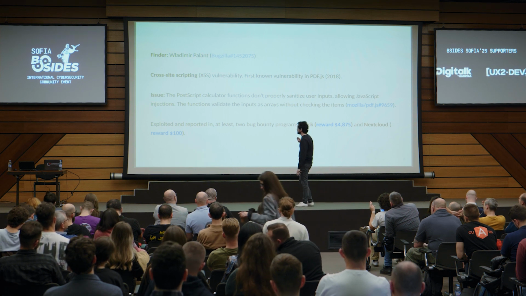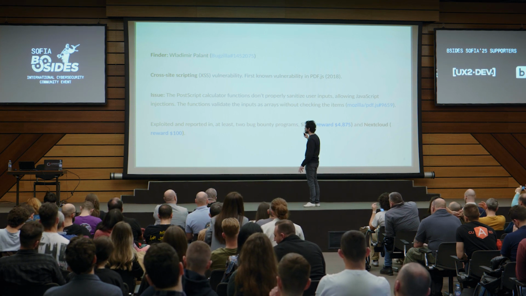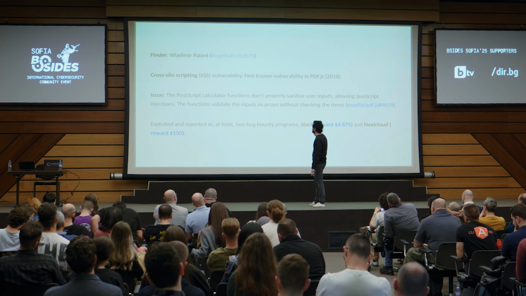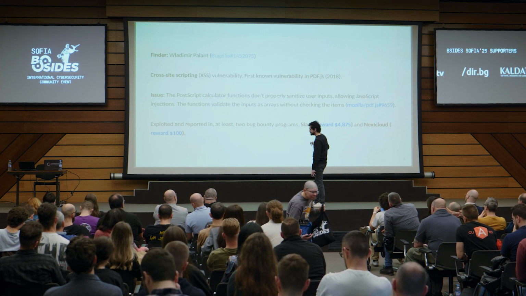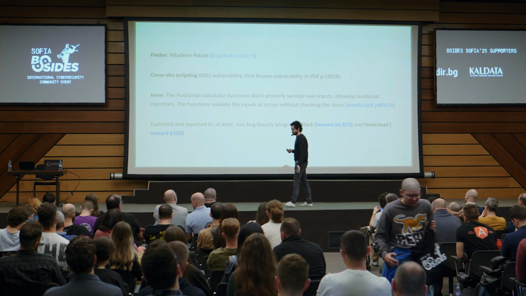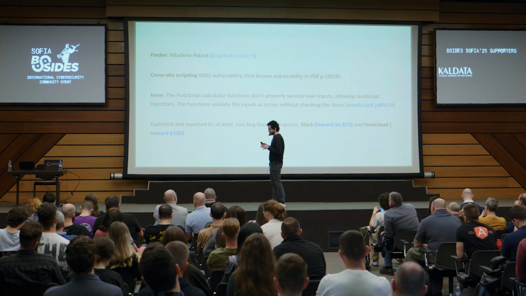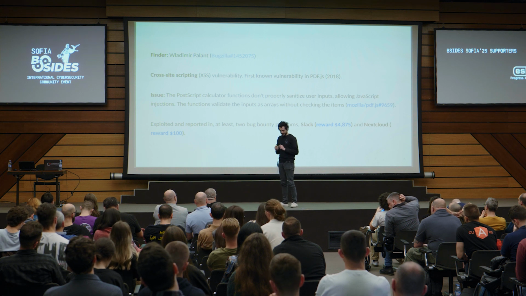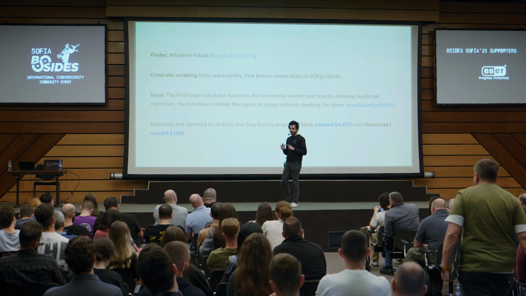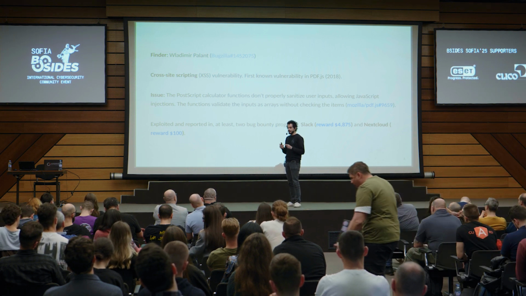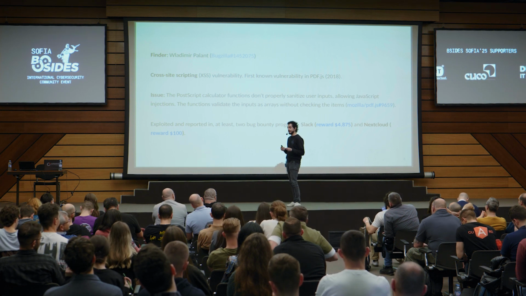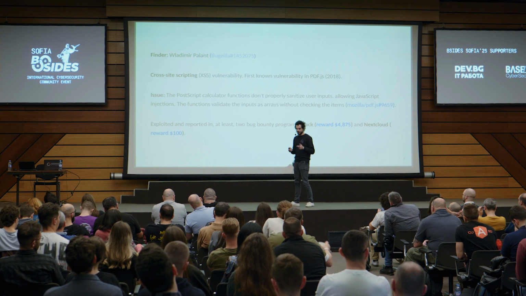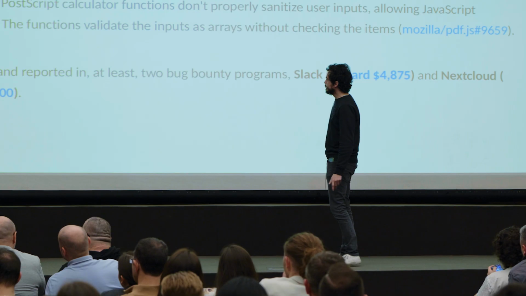The issue was a function, a PostScript calculator function that doesn't properly sanitize user input, allowing, of course, JavaScript injection. This user input was a numeric array, but the PDF.js code just checked if the input was an array, and didn't check every item to be sure that it was a number.